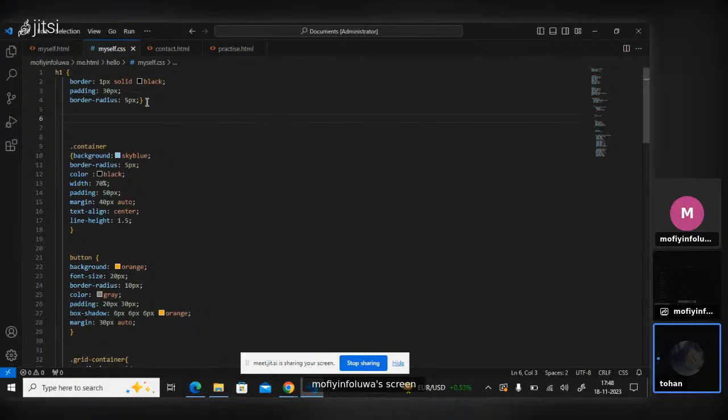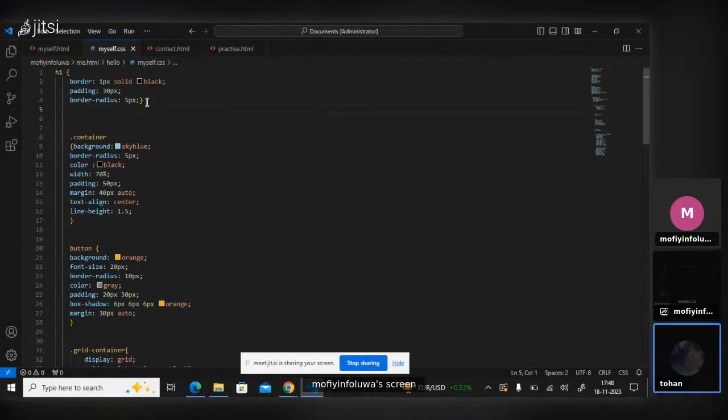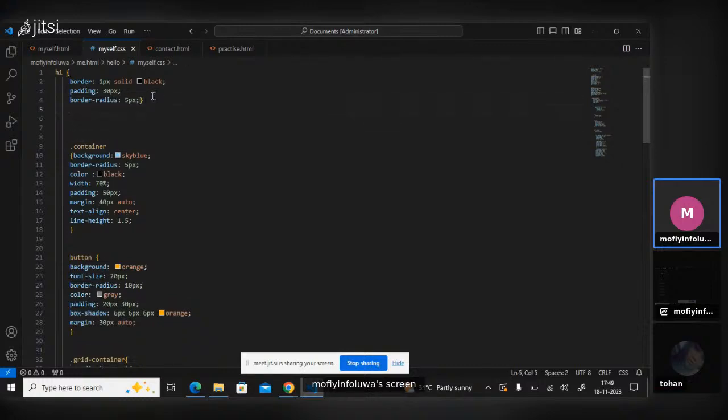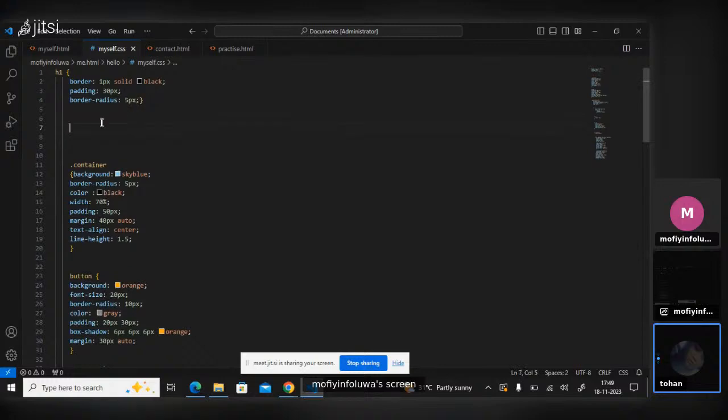H2, open a curly bracket and give it text align center. Give a space, so you don't make it double. Now, start H2. Okay, try now.